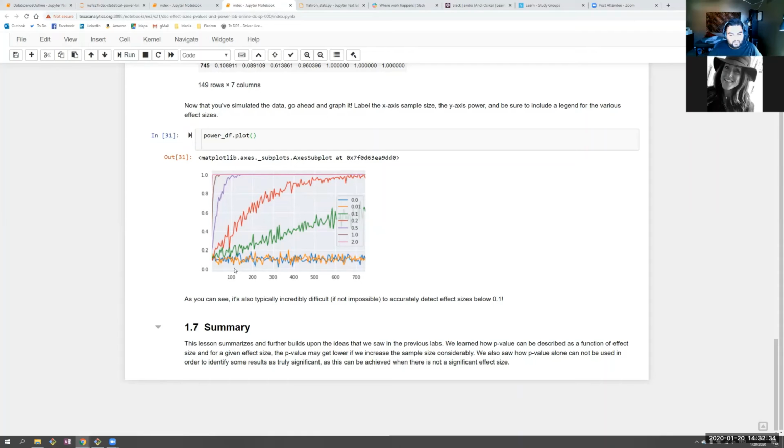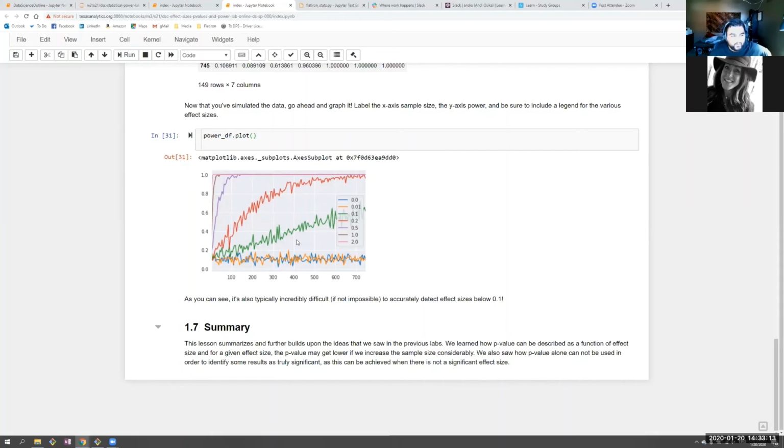Each line is a different effect size, and you see that two, this pink one, increases in power dramatically even with a very small sample size, because the effect size is so great; it's one of the variables that increases your power. But as the effect size goes down, and you see the purple line, which is now 0.5, we're going to need a slightly larger sample in order to maximize the power of our test, and so on. As the effect size decreases, the requirement for the sample size increases to compensate.